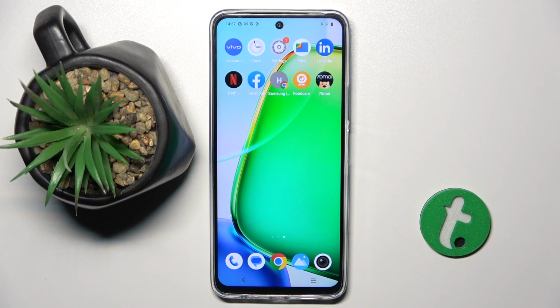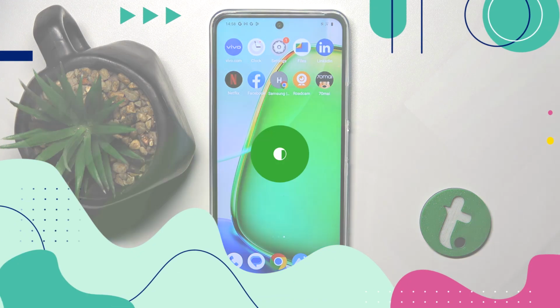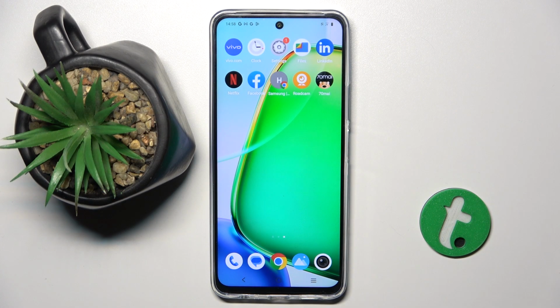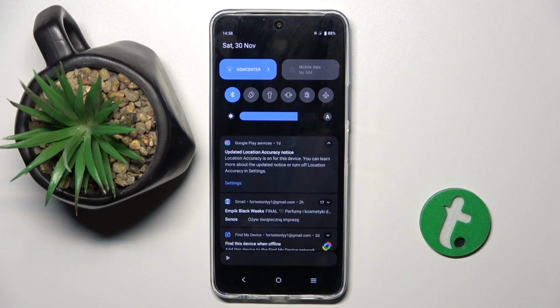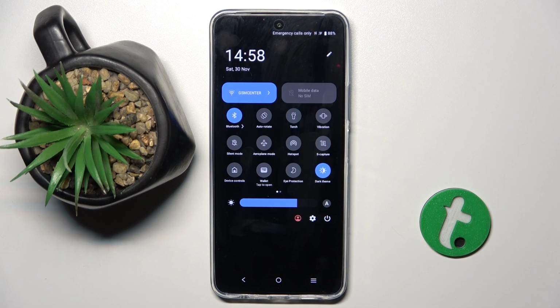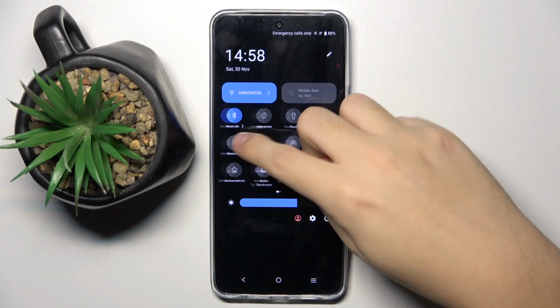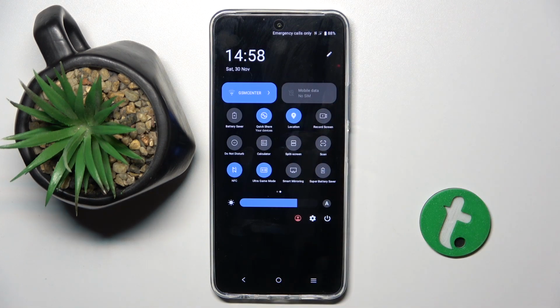In front of me is VIVO Y17S, and in this video I am going to show you how to change screen recording quality on this device. Alright, so to do this, firstly we have to just open our shortcuts panel, where we have to just swipe to right till we find our screen recorder.